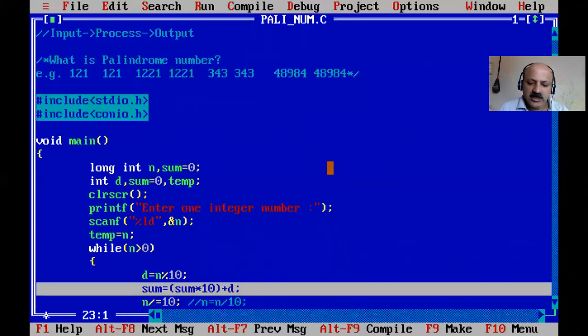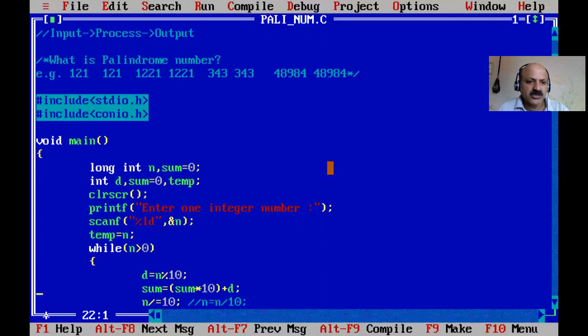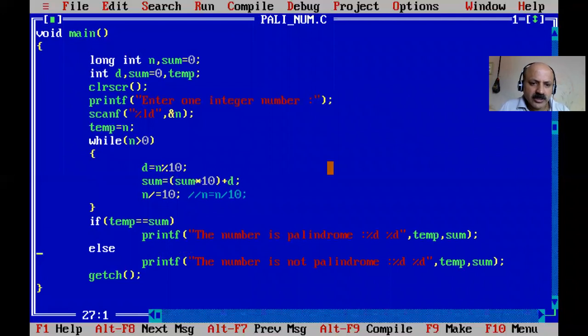So that time it gives an error. So we can take sum and n as long integer variables. Here we can change according to need, and you can also take all variables as long integer. There is no error, but it is not required. So here I give %ld for sum, that is required, but temp just stores the number.